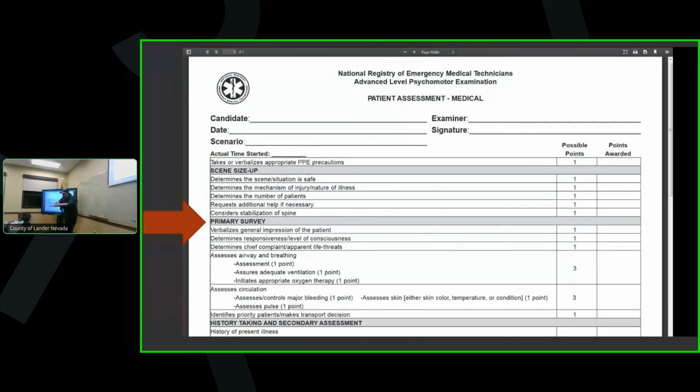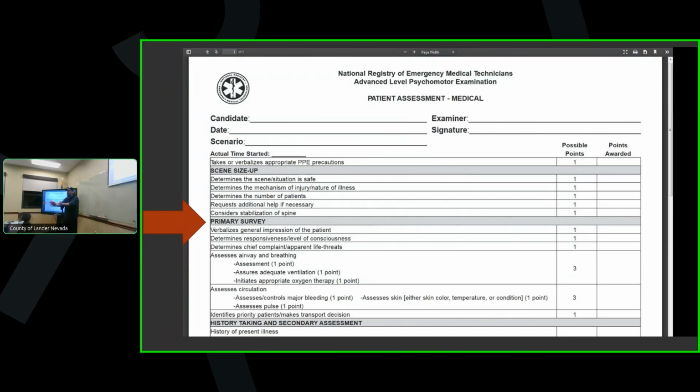So in EMS, you get really good. They did a study where they pulled paramedics and doctors and had them identify sick or not sick patients, and paramedics were better at it. Because we deal with so many scenarios where a doctor usually knows what's going on with the patient before they walk in, whereas EMS has to make that split-second decision, right? Like you got dispatched for chest pain, and this person got shot in the chest. Are they sick or not sick? We're better at identifying a sick patient.